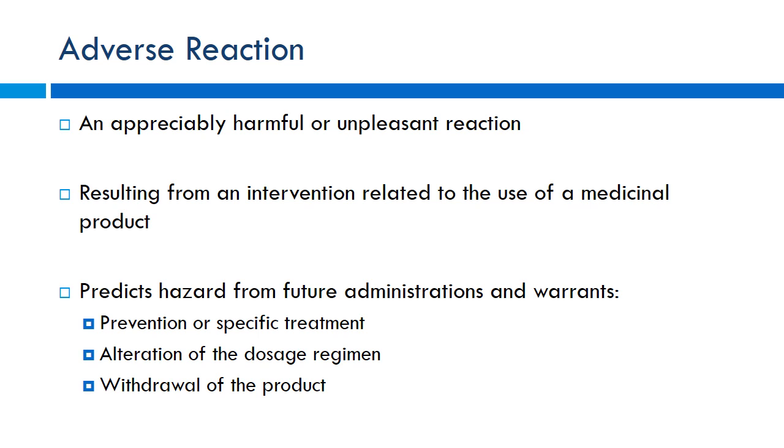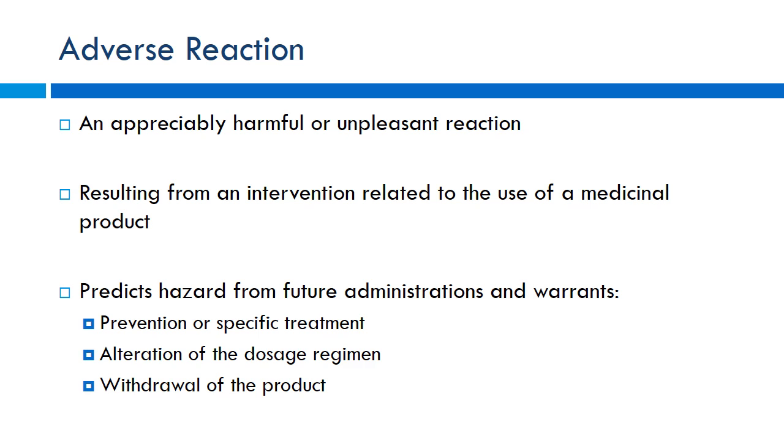So an adverse drug reaction. This is something that's appreciably harmful. It's unpleasant. It's usually going to be related to the use of these medicinal products. When we have these reactions occurring, typically it predicts some sort of hazard from future administration, and will warrant you to do either a prevention method or some sort of specific treatment to prevent that from occurring.